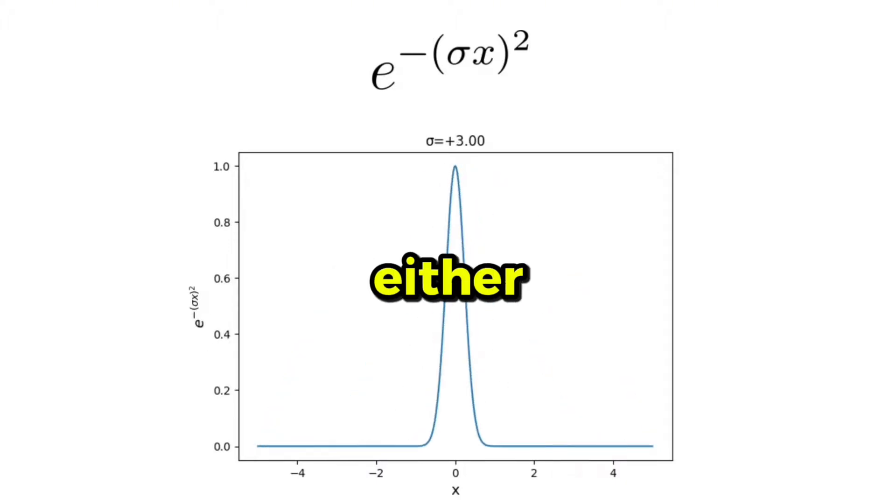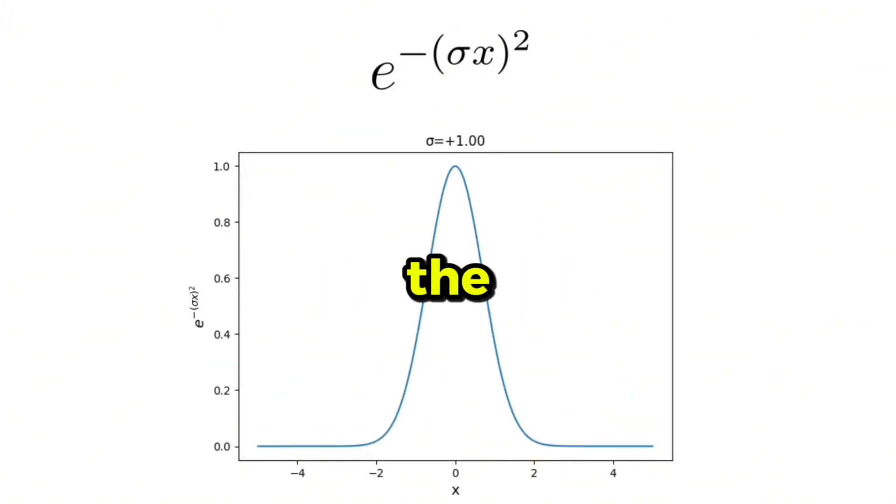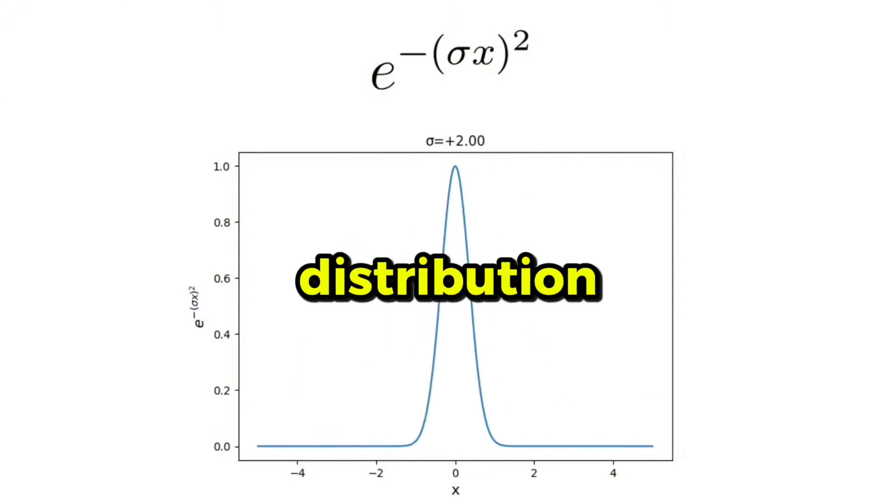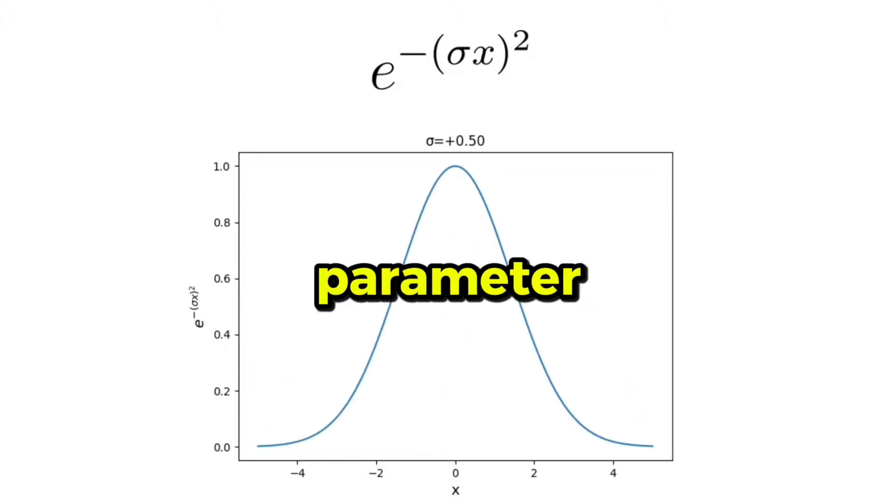We can see that it gets either narrower or wider as we increase the multiplication constant sigma, the standard deviation as it is known in the normal distribution. However, if we model the function in this way, we can see that the spread of the bell is inversely proportional to the parameter sigma.